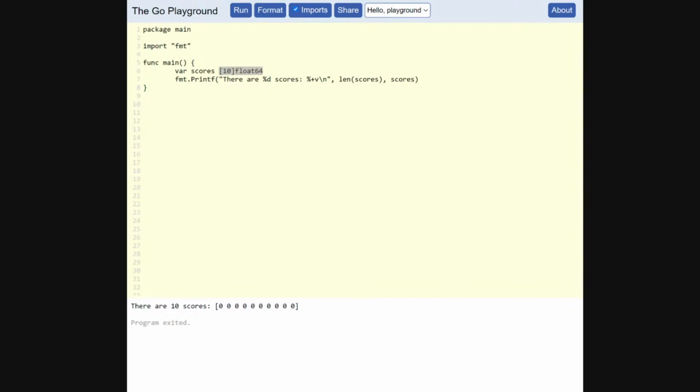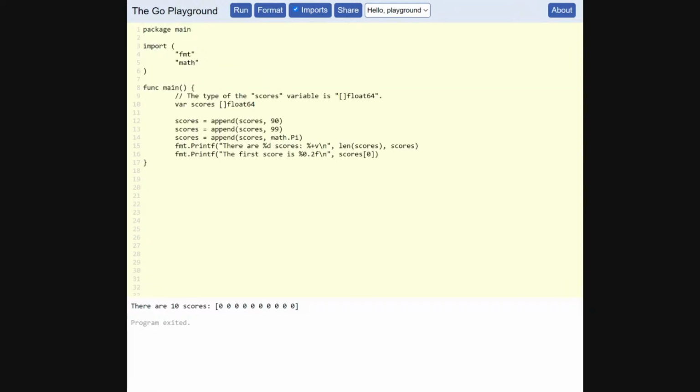So I could declare a slice which is pointing to all of this scores value, or I could just declare a slice on its own, and a slice is declared similar to an array but without a size. Also interesting to note that now it's a []float64 slice. It is not the same type as the array, even if it happens to have 10 values in it.